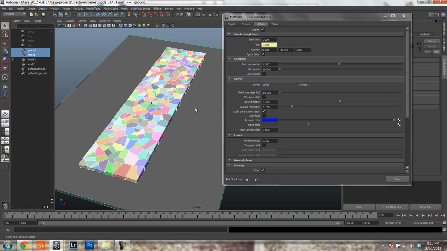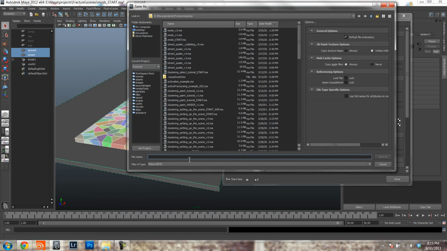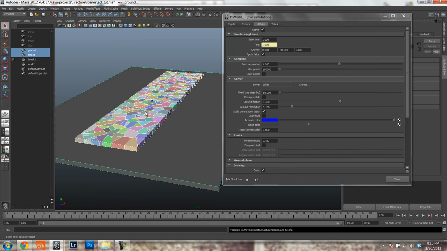There will be no intersection or something like that. But if you would have intersections or shimmering fragments, you could always increase or decrease this value, so you have more points. So yeah, let's just save this. Let's call it activation tutorial, something like that.